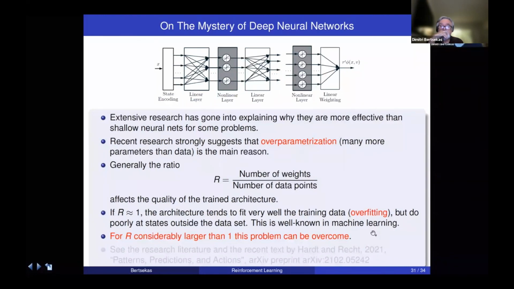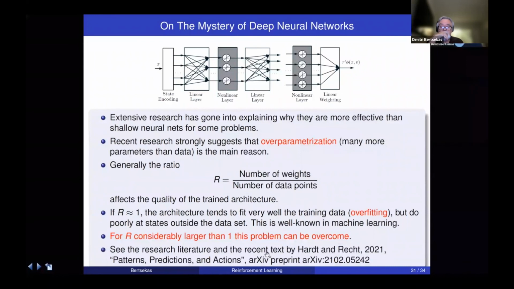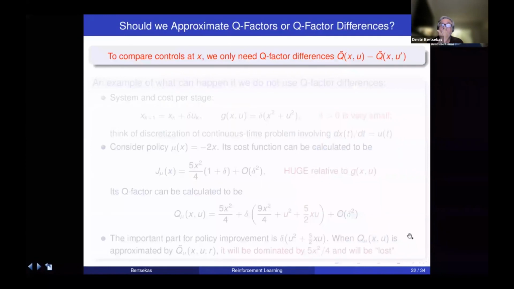And there's a lot of recent literature. In fact, just this last month, a textbook came out on the internet that's freely available, by Hardt and Recht, and it talks about a number of issues around classification, pattern recognition, reinforcement learning, and also the issues of training. So I'm going to leave this here, and I'm going to go into my next slide. Are there any questions, by the way?